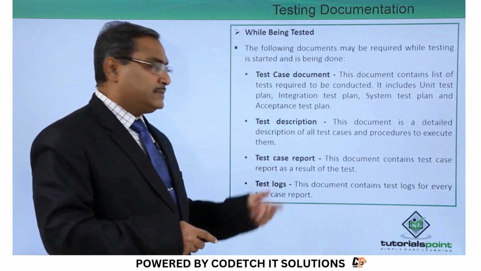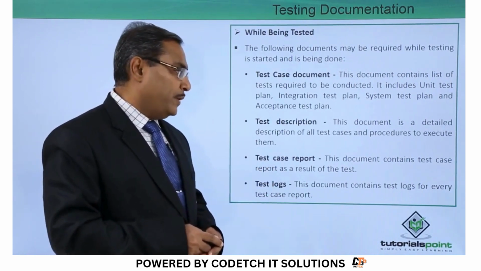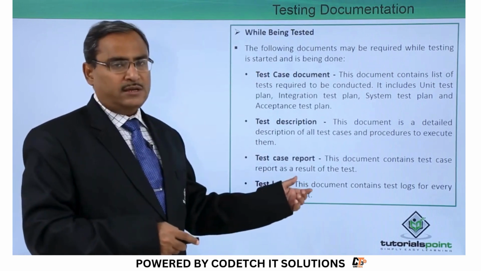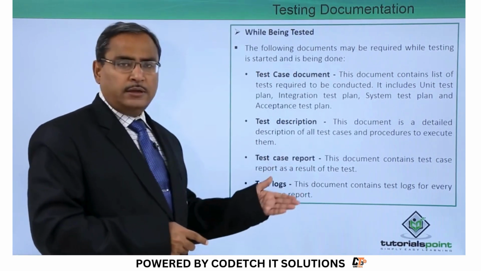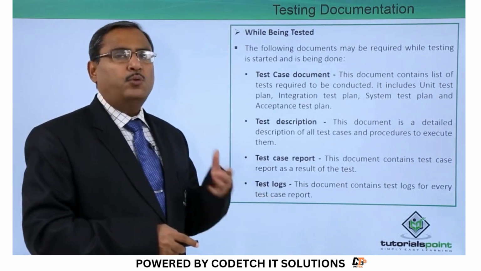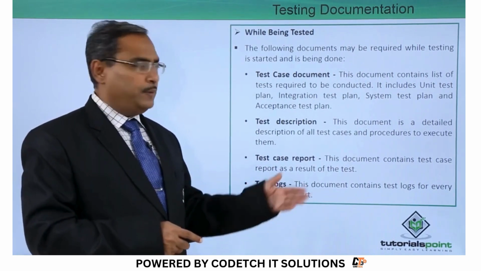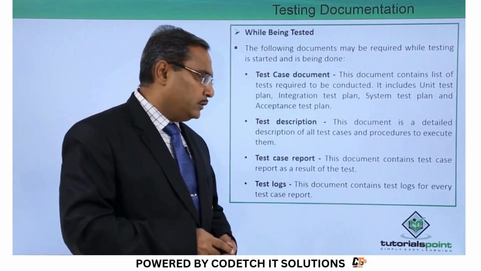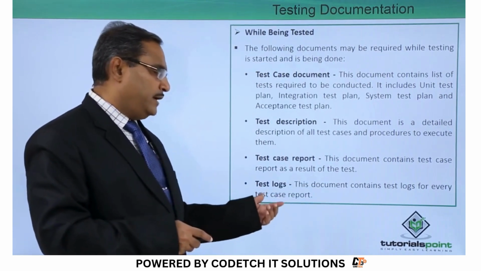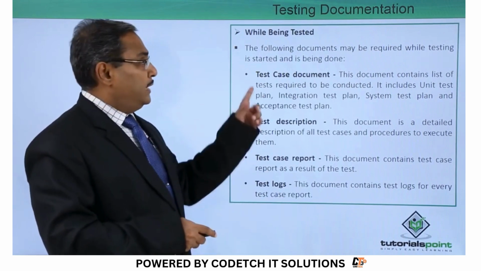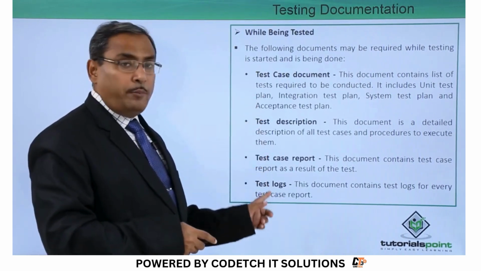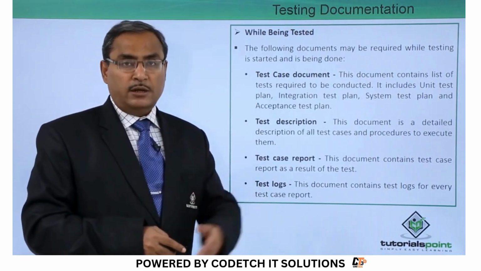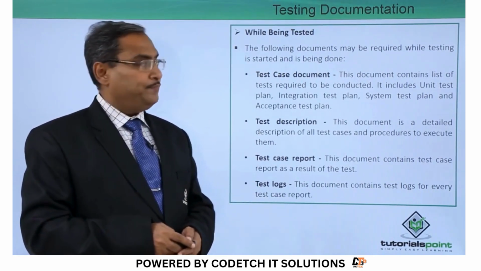Next is our test case report. This document contains the test case report as a result of all the tests we have carried out, so obviously we must have a test case report where the respective results will be reflected. Next is the test logs. This document contains test logs for every test case report. These are the documentations required while being tested, and they are generated when the testing process is in operation.